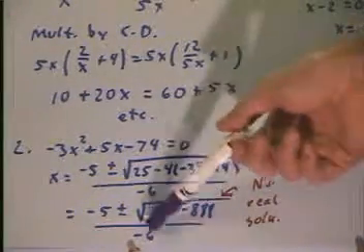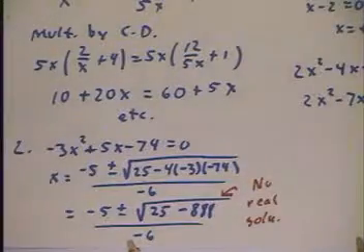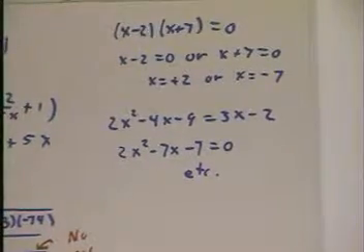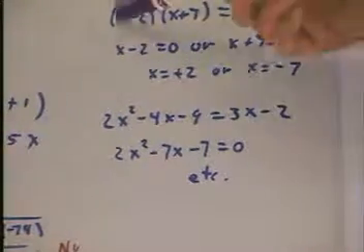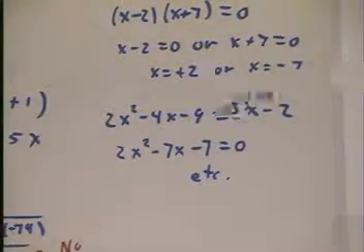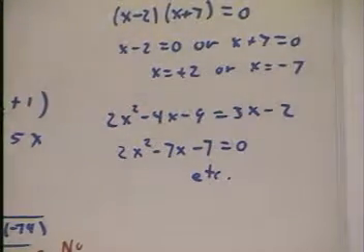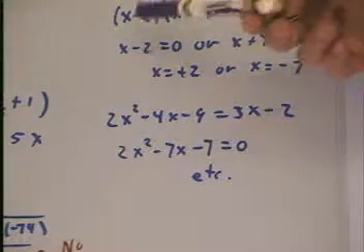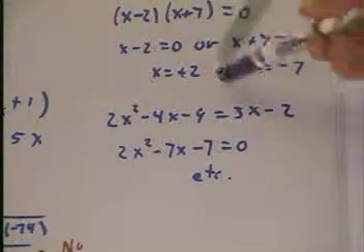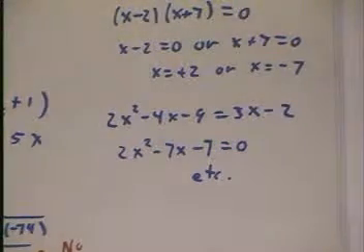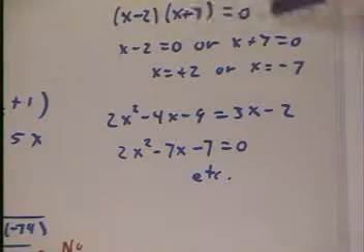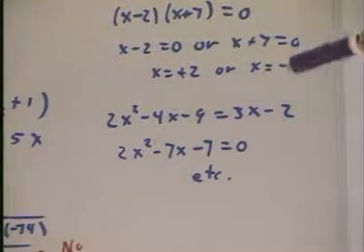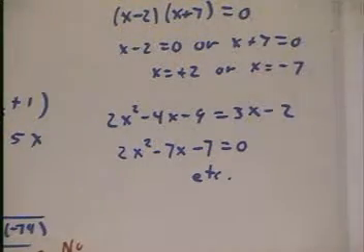We get a negative under the radical, and our solution here is to say that there is no real solution to this quadratic. On the other hand, if we have a quadratic x minus 2 times x plus 7 equals 0, if you multiply this out, you do have a quadratic. You could multiply this out and use the quadratic formula. That would be unnecessary, though, because when you multiply two numbers to get 0, one of the numbers or the other has to be 0. So we get a solution to this when x minus 2 is 0 or when x plus 7 is 0. And the solution is either x equals plus 2 or x equals negative 7.